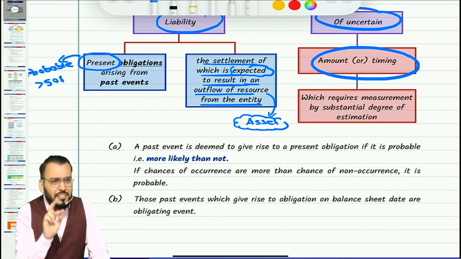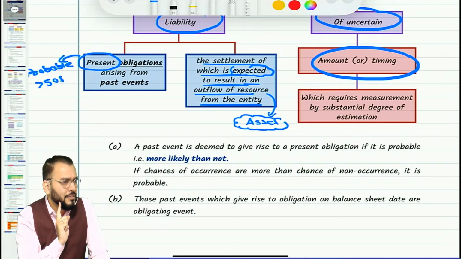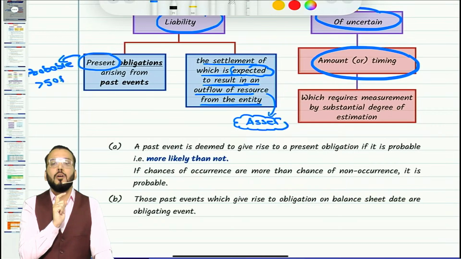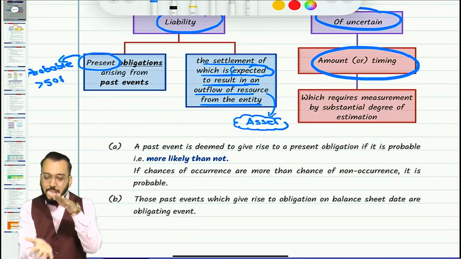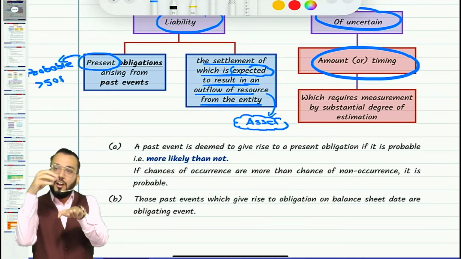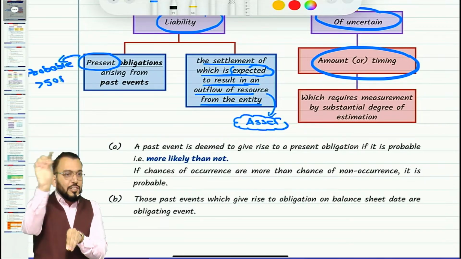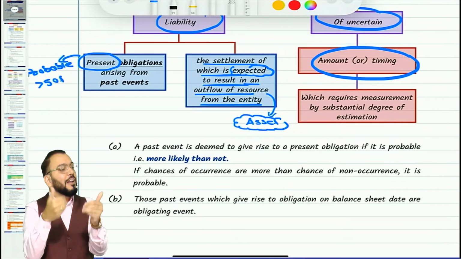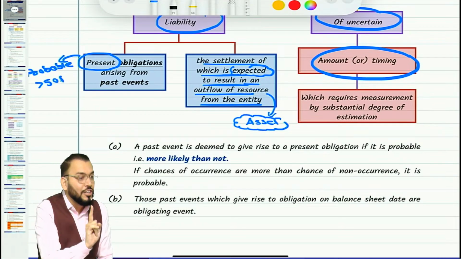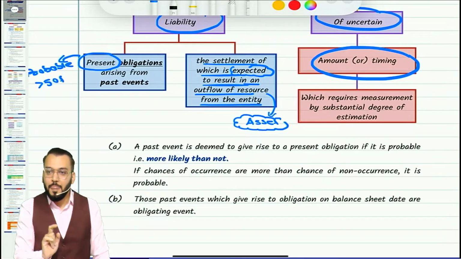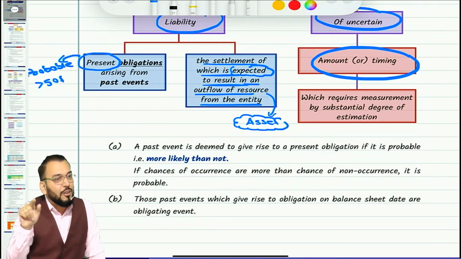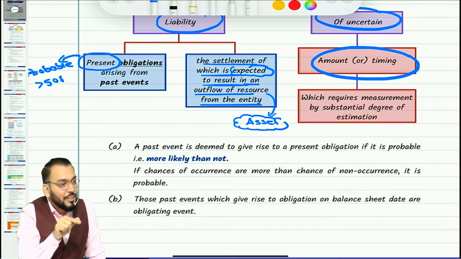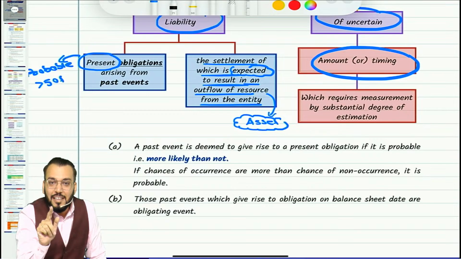Now one thing you know is that there is a difference between liability and equity. Equity means above, liability means down. Equity and liability are different, na. So liability will not come in equity and equity will not come in liability. First we write down equity, then non-current liability, then current liability. So liability can be non-current as well as current, but it is not equity. Understood? Means the accounting equation you have done in childhood: equity means capital is equal to asset minus liability. Equity and liability are different, na.